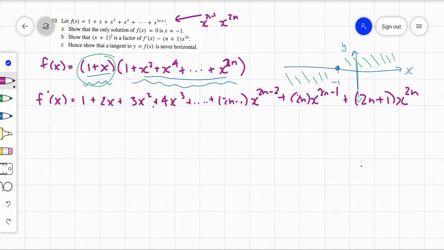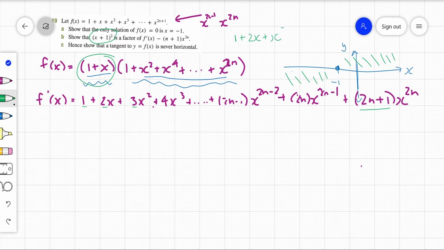Now, if you think about that, this is 1, 2, 3, etc. So if I go all the way up to here, we've got 2n plus 1 terms. So that's an odd number of terms. And when I look at, you can see it says show that this is a factor of that. So again, if I look at that as a factor and expand that, it's the square. So I'm going to square the second term, which is 1, square the first term, which is x squared, and double the product, which is 2x.